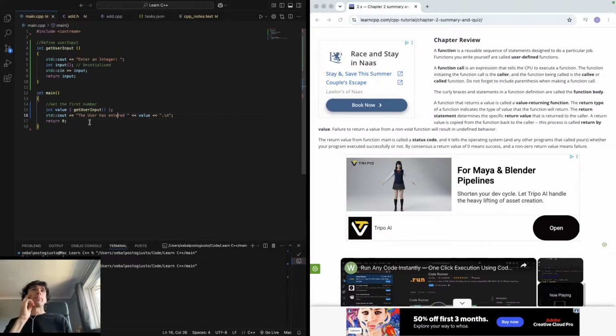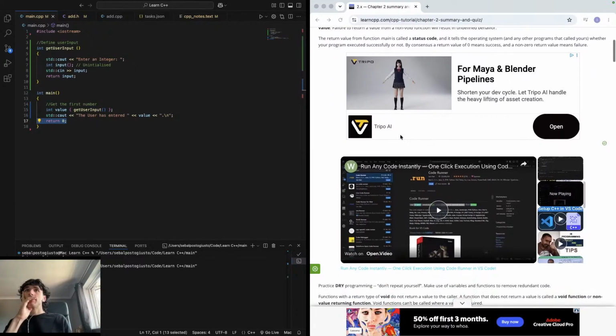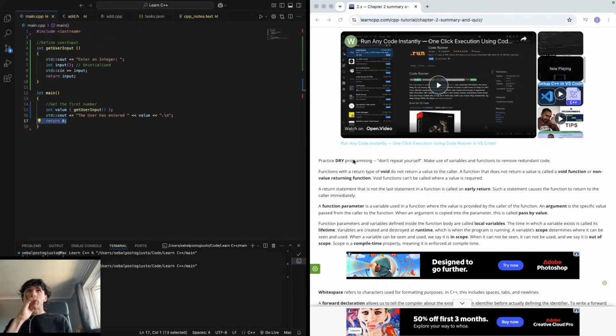And then for the return value in general, 0 tends to mean success. DRY programming is important, do not repeat yourself.